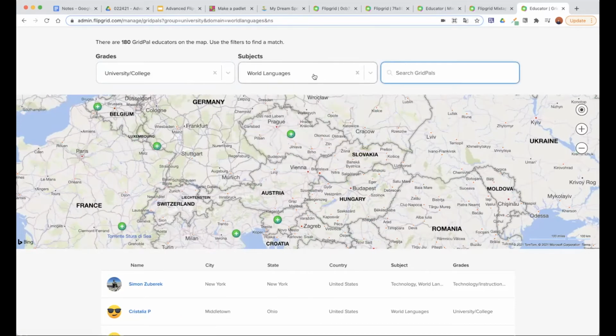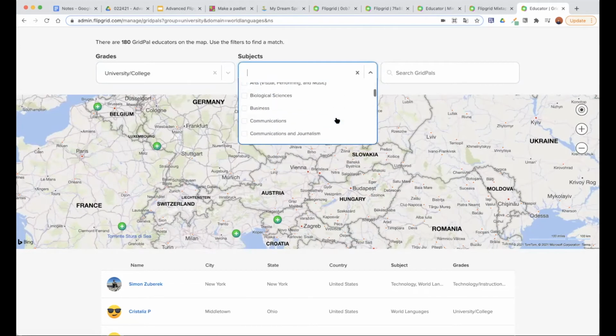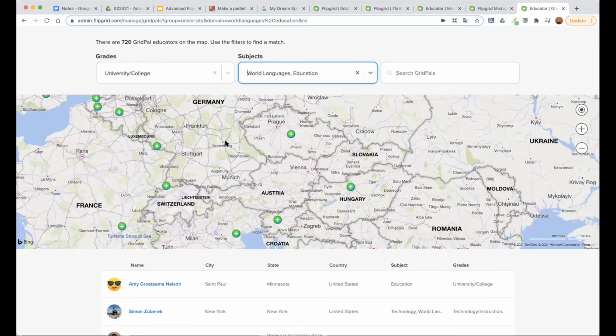And here you can choose multiple tags. It doesn't just have to be one, right? So multiple world languages and education, and the more tags you have, the more of these pluses will appear. And let's say that we're looking for a German teacher.